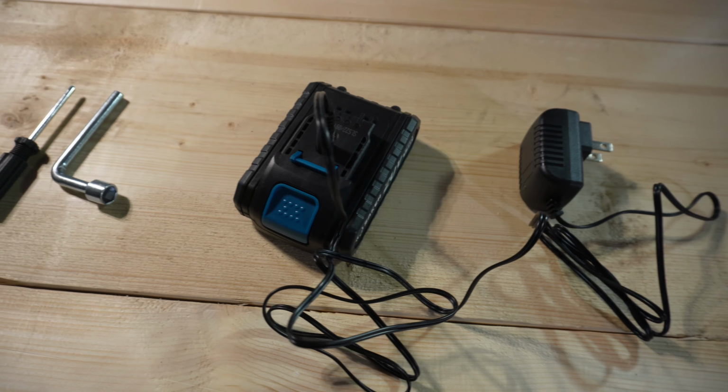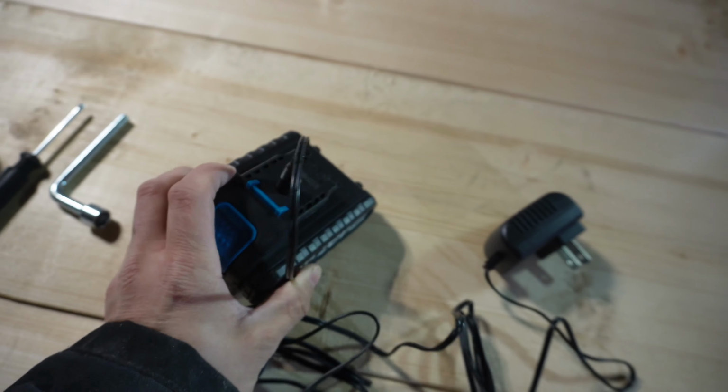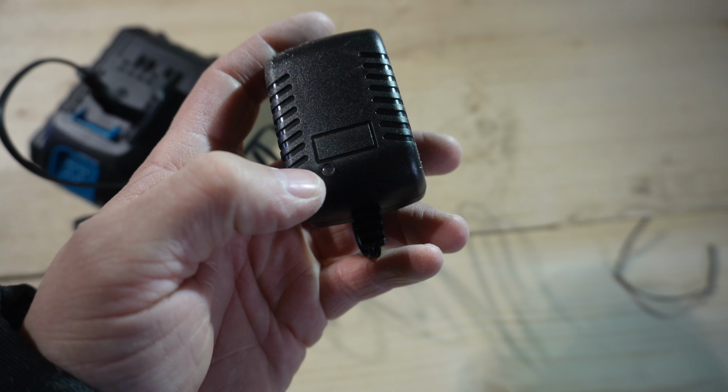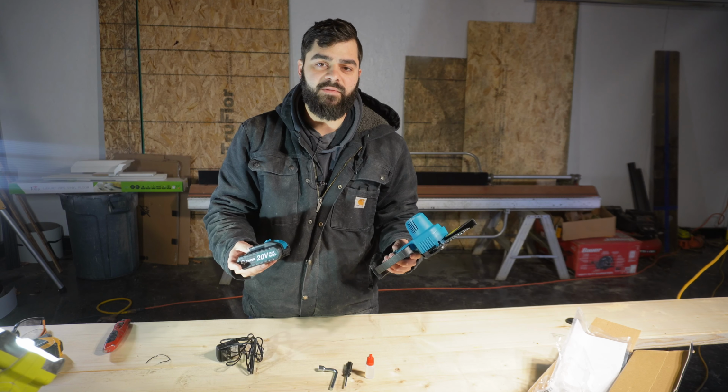This charger setup's a little different than I'm used to. Just a wall wart with the plug that plugs into the top of the battery. It has the battery charge indicator light on the charger port itself, not on the battery. I'm gonna get this thing charged up and we're gonna give this a fair chance.